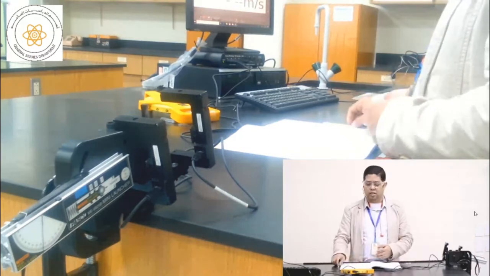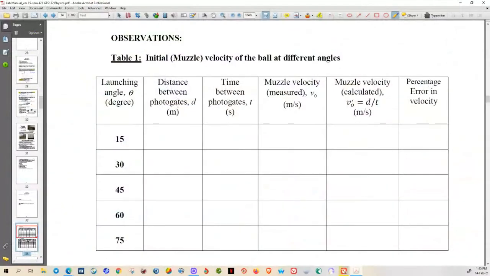Okay, let me explain what's going to happen. The two photo gates here will detect the motion of the ball, okay? As shown in the beginning of the video, when the ball passes, there is a light that switches on from the front of the photo gate. Now, the ball will travel between the two photo gates from here to here. The distance is 10 centimeters, okay? You have to change that distance into meters. Now, let me show you the table, okay? Distance between the photo gates, this is equal to 10 centimeters. You have to change it into meters.